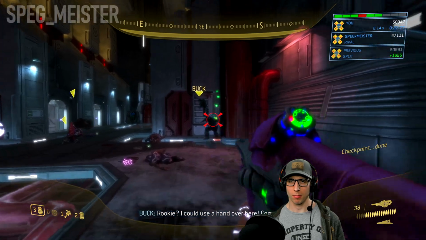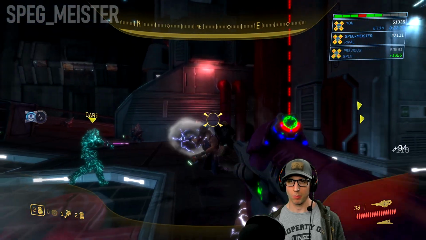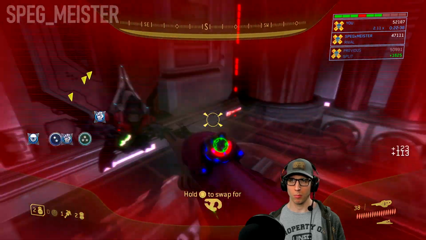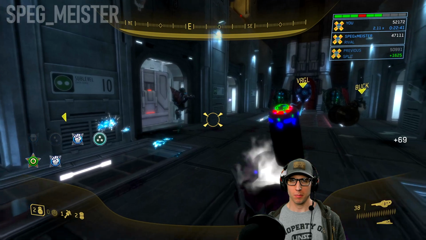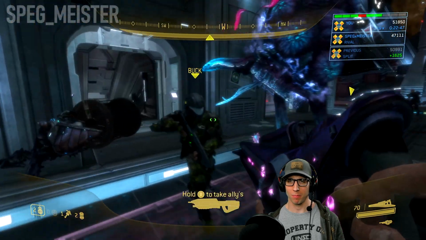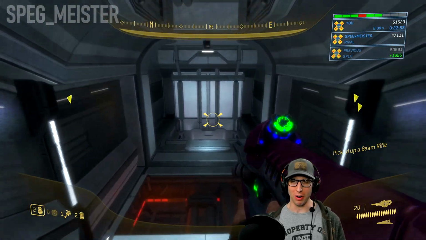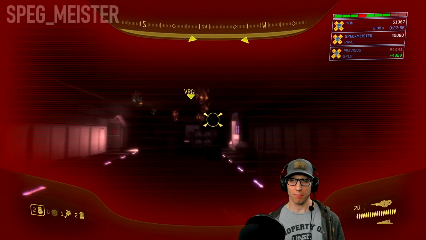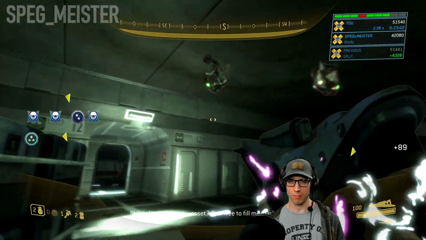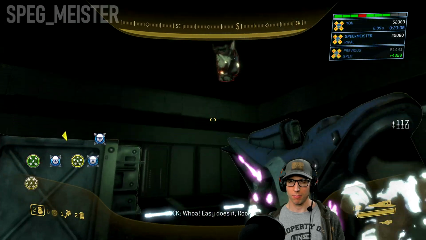Rookie, I could use a hand over here. Come on. All sorts of mayhem going on down here. This is our exit, Rookie. Head through the door. Hey, no problem. About this asset, feel free to fill me in whenever. Not now, Buck. Whoa, easy does it, Rookie.